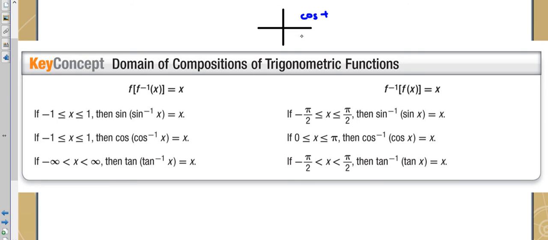That's why for sine it's this, but for cosine it's different, because cosine is positive here, and it's also positive there. The first negative is technically over there. I know these are the same distance going here and going there, but if it's the same, you take the positive. So this would be from 0 to pi. That's why it's those values. And for tangent, the first two are these two, so again it's like sine, from those values. So that's just going over domain, and that's how you do that.